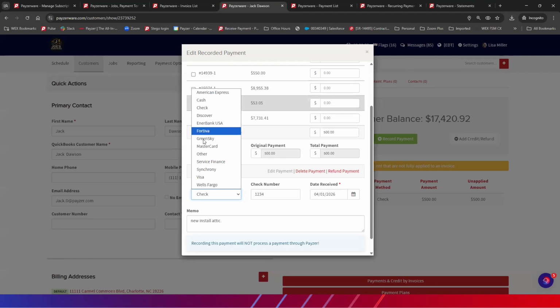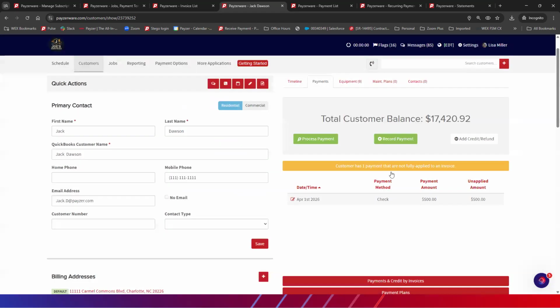But remember that all of these other options, MasterCard, Visa, are in here under recorded payment. And when you choose those, it will ask you for the last 4 of the card for identification purposes, but it will not process. So if you record a payment on an invoice and put MasterCard and put that information in here, it will show as paid in our system, but it won't process. And unless you have received that money through your other processor or taking it to the bank, you're not really getting paid on this. So make sure that your techs know the difference between record payment and process payment.